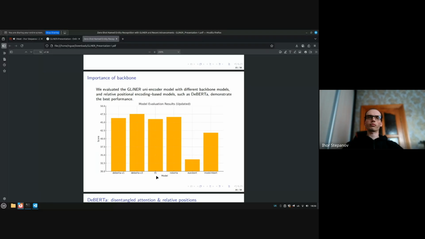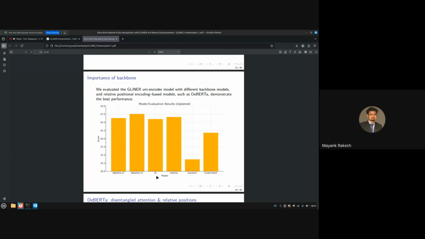Still, from our early experiments, Ettin models demonstrate better performance than ModernBERT models of the same size for the bi-encoder architecture. Still, more research and evaluations are needed for the uni-encoder architecture to see how it performs.